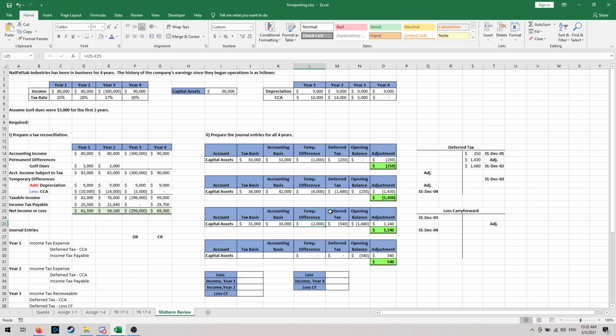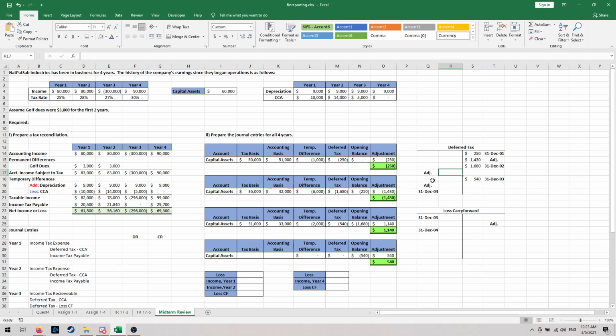So we did, however, pay down some of the taxes we owe. We end up with a lower balance this year. So we still do have a liability here, but it's not as bad as it was. In a sense, because we took more depreciation than CCA, we have paid down a portion of the taxes we owe. Effectively, if we look, we've paid down $1,140 worth of those taxes.